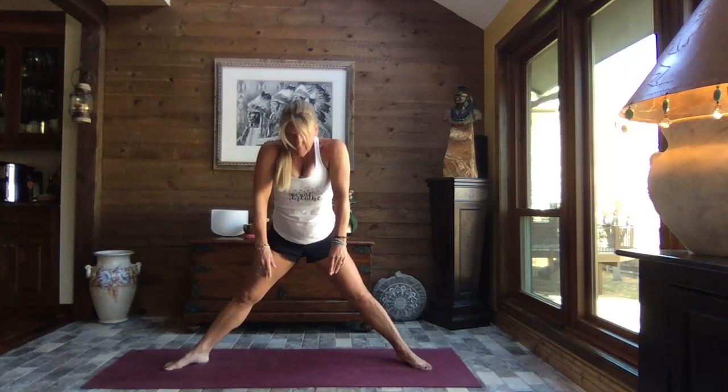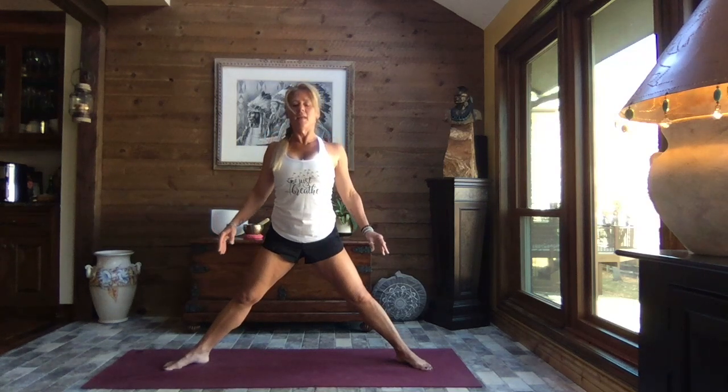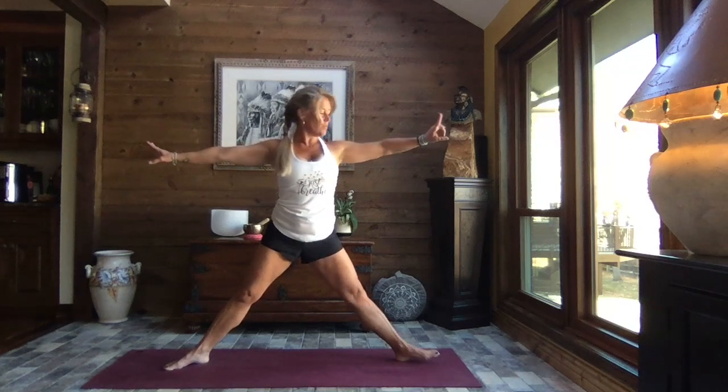A big shoulder roll at the top. And shoulders slide down and away. Extend those arms out to a T. Shift those right toes towards the top of the mat. Left toes towards the top corner of the mat.